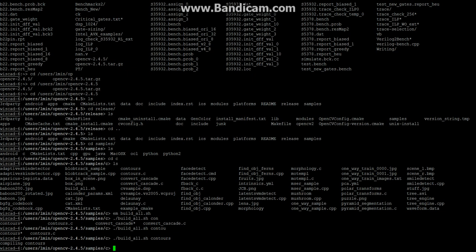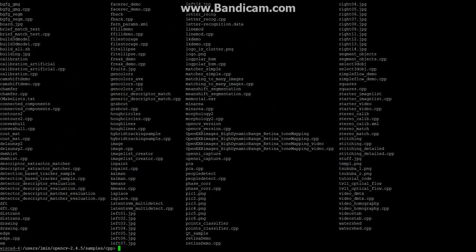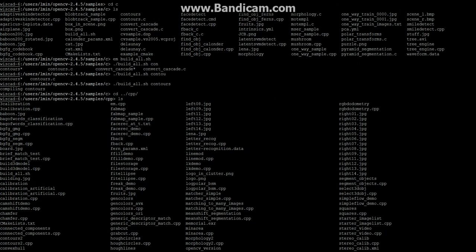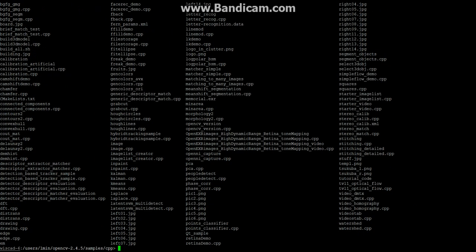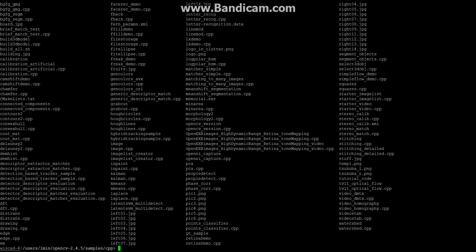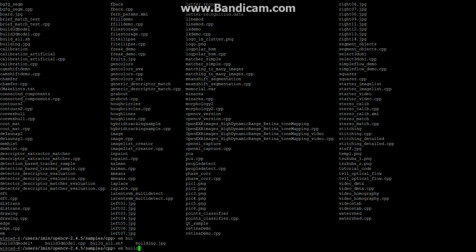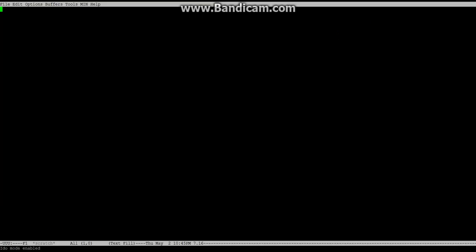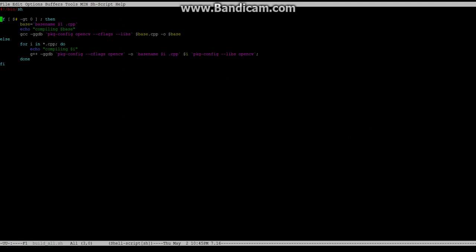And this file, you can copy to an upper level, which is the cpp folder. There are more examples here which are written in CPP, and as you can see, it doesn't have a build all file by default in this directory, but as soon as you copy it here, that's what I did, buildall.sh, and if you get inside, you need to change something.